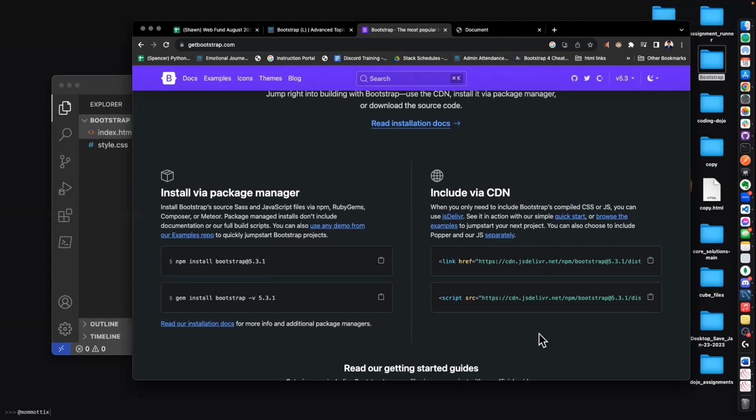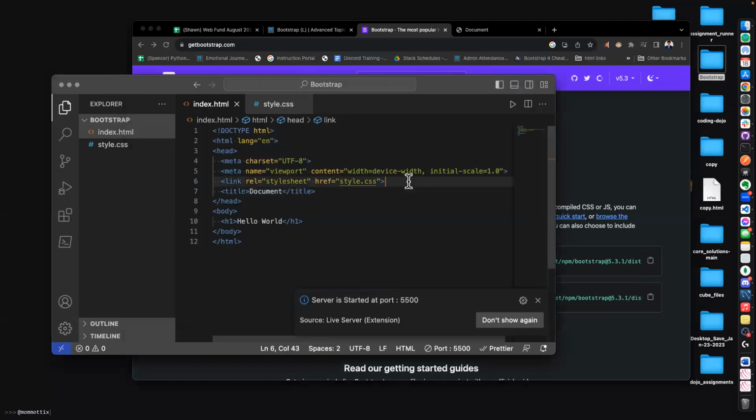Links in HTML. Where does the link go? The head, right? The link goes in the head of the CSS. And what about the script tag? Where does the script tag usually go on the HTML page? Bottom of the body, exactly. So let's go ahead and take these and we're going to attach them where we've just said to. Okay, so I'm going to take that first link. I copied it by clicking that clipboard button, and I'm going to attach it here, right below the CSS link.